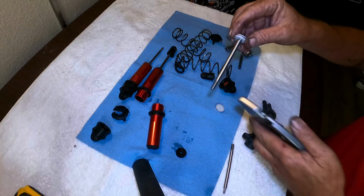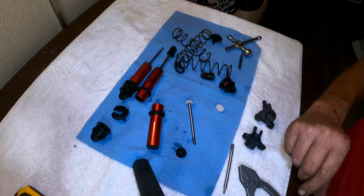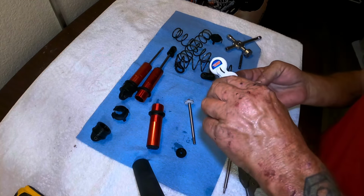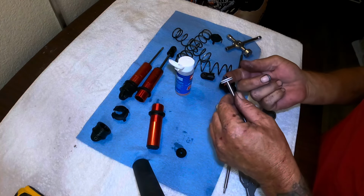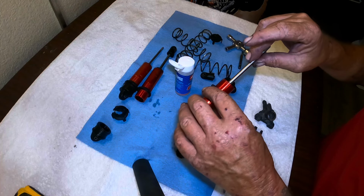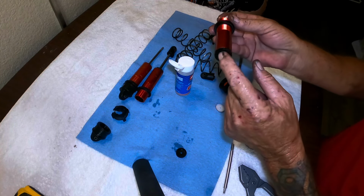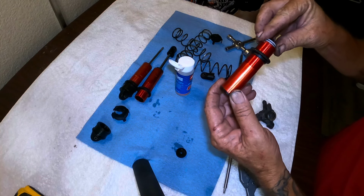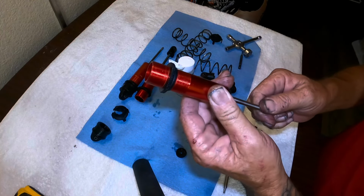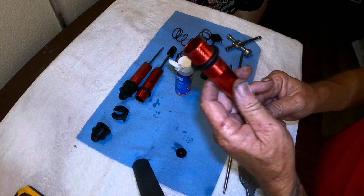There we go. Grab some shock oil. See, I went 50 on the front last time. Yeah, but 60 is the way I really need to go. I'm going to throw some shock oil on this seal. I'm going to see how it fits in the bore. Oh, it feels good on the bore. So the bore size is the same, so Arrma just changed basically the base to put a bigger shock shaft for the EXB. A little sticky at the bottom, but there is no fluid in them.